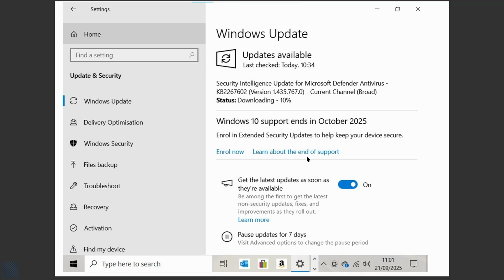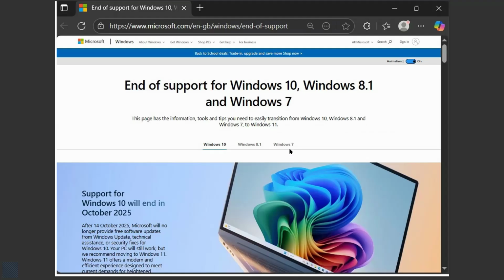So let's learn about end of support. You get this page full of information about starting from Windows 10, Windows 8.1 and Windows 7. Earlier computers than this, Windows XP, are probably never going to be capable because they're basically 32-bit processors and 32-bit software. Anyhow, this is a lot of reading, so I'll leave you to do that.